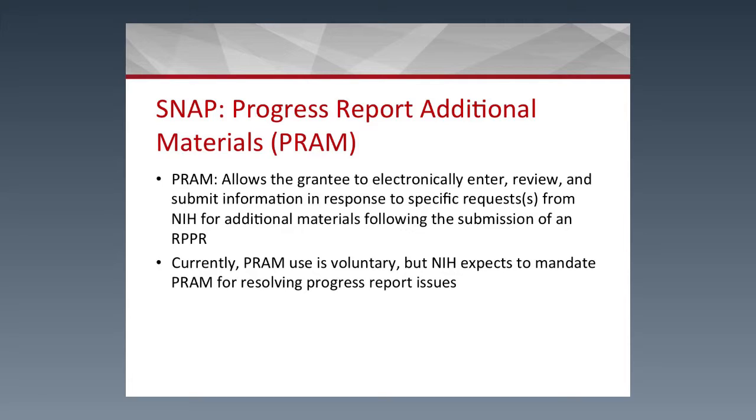For the SNAP Awards, there is currently a system called Progress Report Additional Materials, or PRAM, that is located in eRA Commons. This allows for electronic communication between grantee institutions and program and grants management staff at the NIH. Currently, use of the PRAM system is voluntary, but NIH expects to mandate PRAM for resolving all progress report issues.